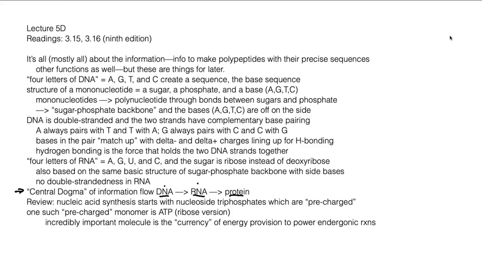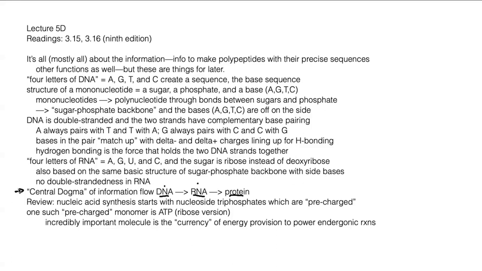The second major point is that we don't have 20 amino acids to work with. We only have 4 letters, right? In DNA, the letters are A, G, T, and C, which are symbols for the bases. There are nitrogenous bases: adenine, guanine, thymine, and cytosine. That's where the A, G, T, and C come from. And when you have a whole long strand of polynucleotide, it's the sequence of bases that is going to carry the information that will ultimately be required in order to make the sequence of amino acids that are there in the polypeptide, right?